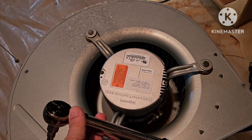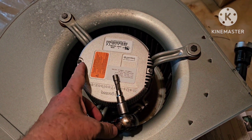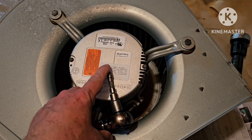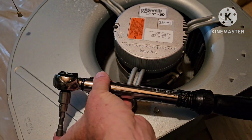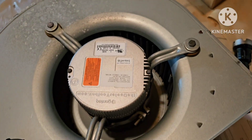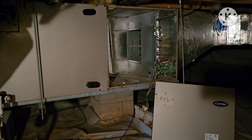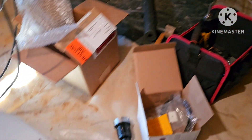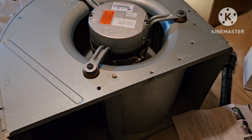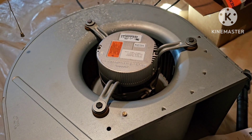The directions specify torquing these bolts down to 15 to 19 inch-pounds, so I've got my inch-pound torque wrench here. We've got it ready to go back in. We'll slide it back in — I'll show you what that looks like and hook it back up. Hopefully we're going to be up and running pretty soon. So again, we are replacing the control module on the air handler motor on the Infinity system.